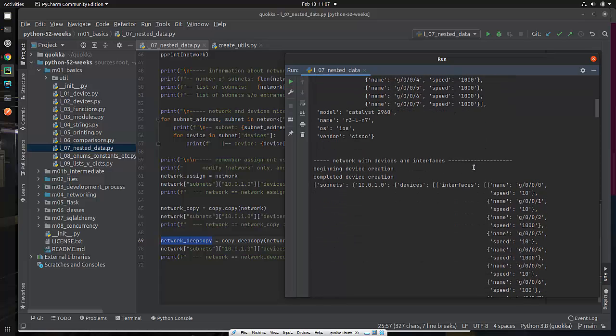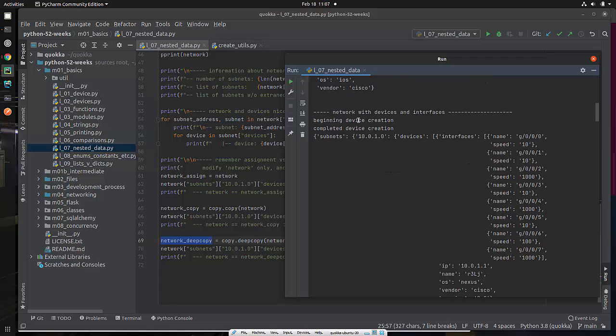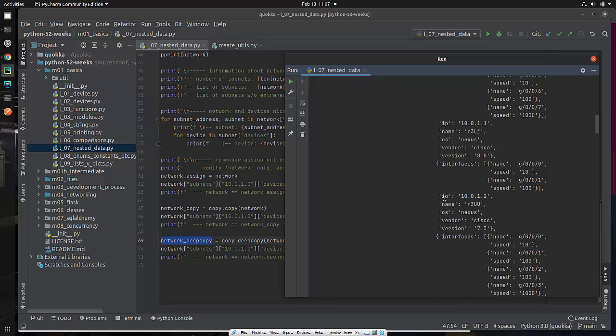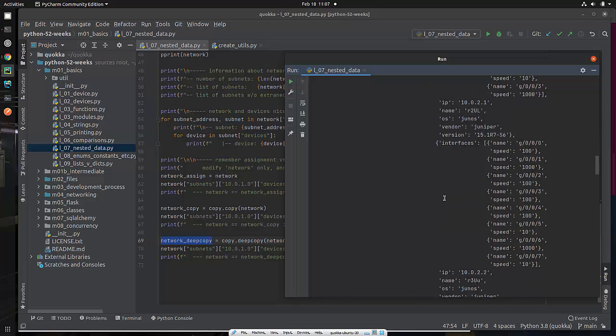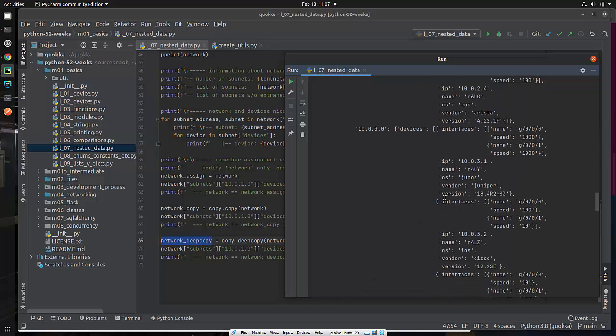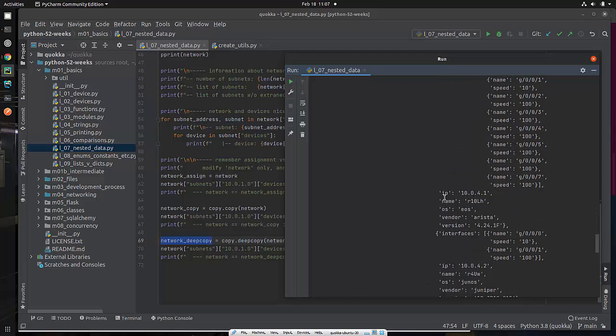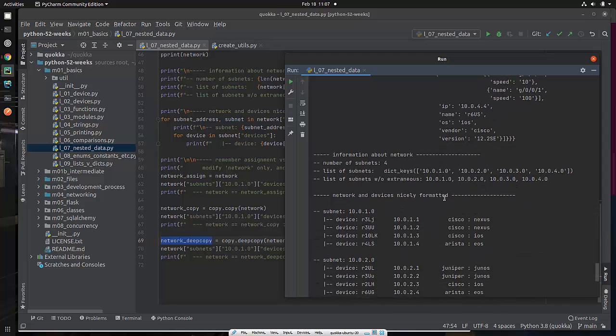Now remember, I did create network. I go through device creation, and it's really network creation because look at this. I have a dictionary with the first item is a dictionary, and then within that I have a dictionary, then I have a list, and the list has interface within each interface. Within the list of interfaces, I have all of these individual interfaces, and you can see this is very nicely nested data. Looks kind of cool. This is what your network representation would be.